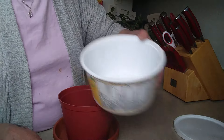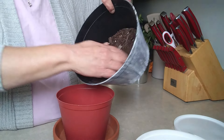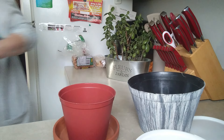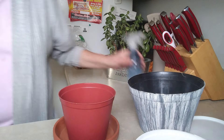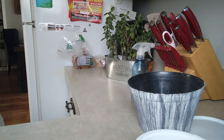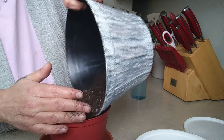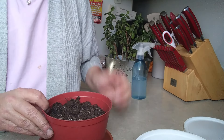So what I'm gonna do is take this popcorn. I got some dirt here which I'm just gonna put in the Dollar Tree pot. I'm going to soak this down just with a spray bottle because this is pretty dry. I don't have my spray bottle — it's got something else in it — so I'm just gonna douse it down with a little bit of tap water. Put some more dirt in here and I'm going to use all of this dirt, so it's pretty full.